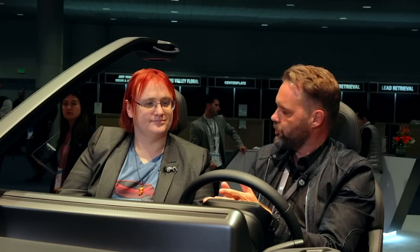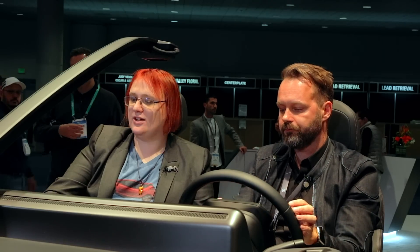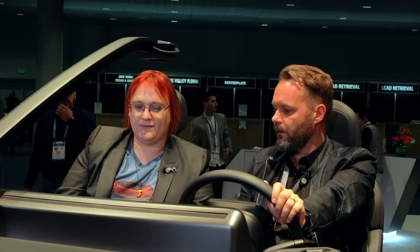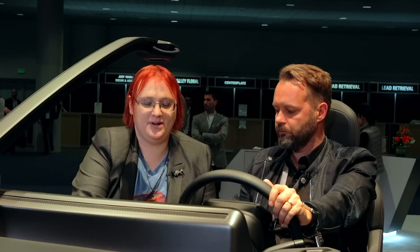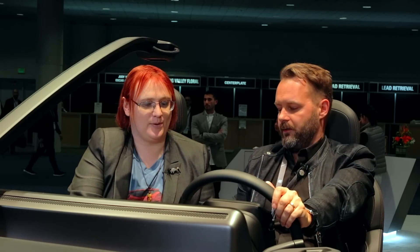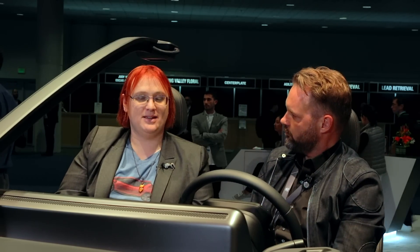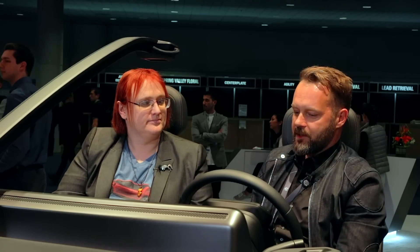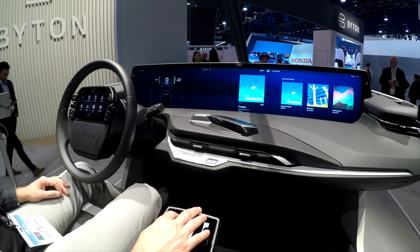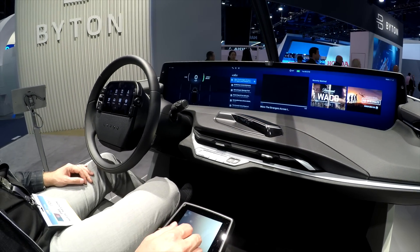That's really important for design people — blue is a cold color. If you've chosen a white or blue interior, that fits nicely. But if you have a beige one, not so much — so we're going to deploy it in beige. That will be connected to your VIN, but you can also change it to whatever you prefer. I really like the sweeping design of the front of the M-Byte. I'm a fan of cars that don't have anything in this front wheel space, because it gives you more legroom and makes the cabin feel a whole lot more open.